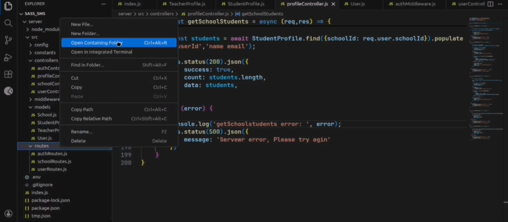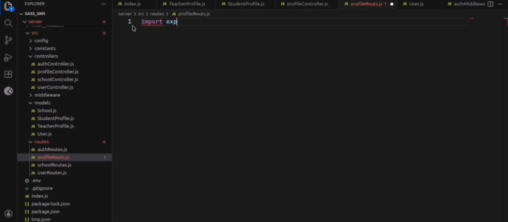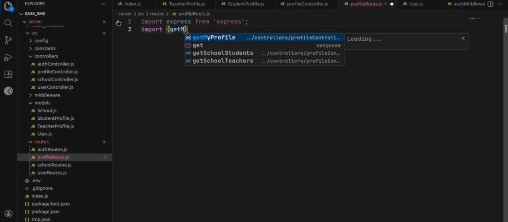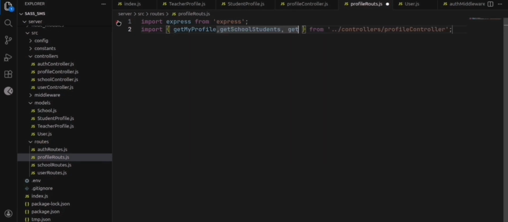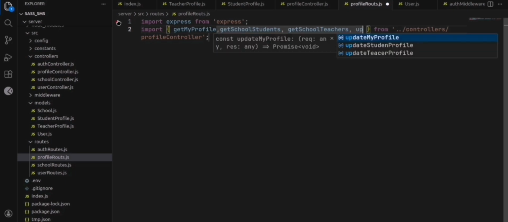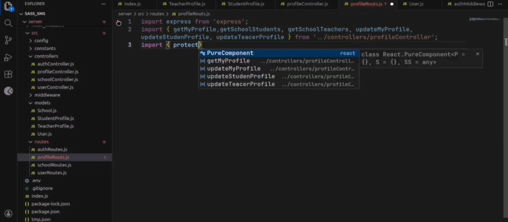Create profile.js in your routes folder. Import Express from Express. Import all the functions we created in the profile controller: getSchoolStudents, getSchoolTeachers, updateMyProfile, updateStudentProfile, updateTeacherProfile, from profileController.